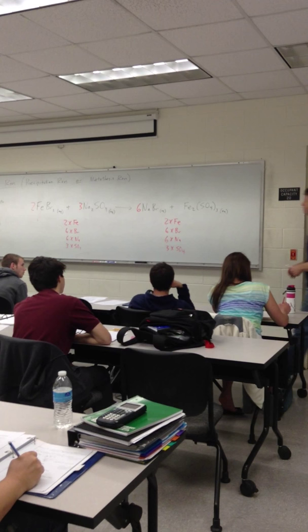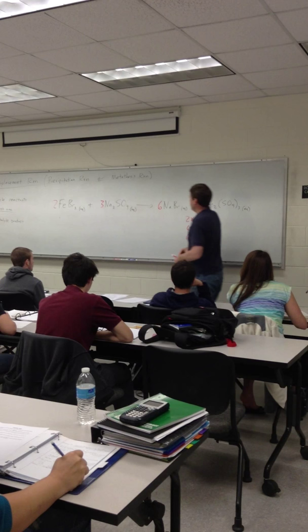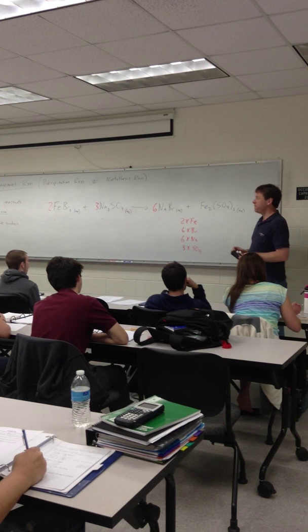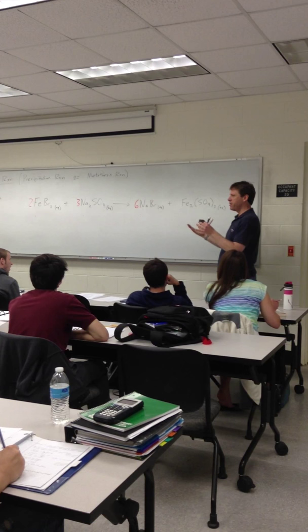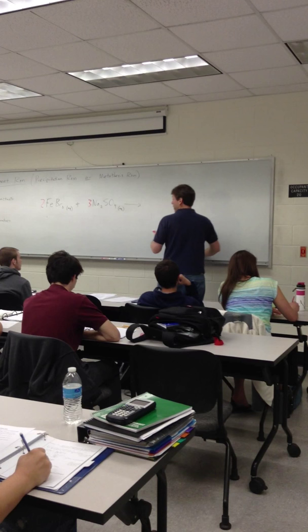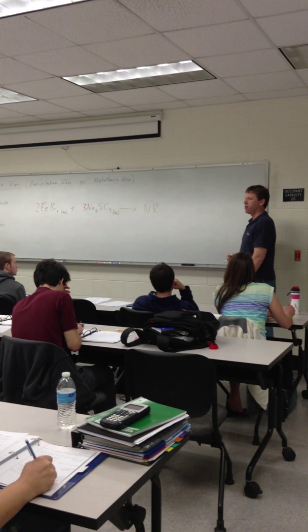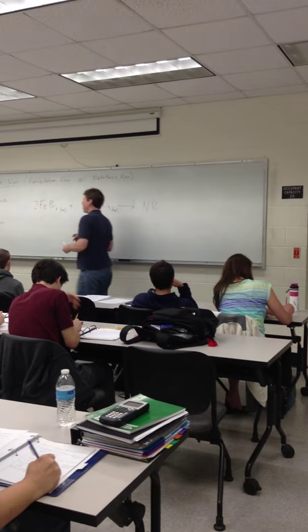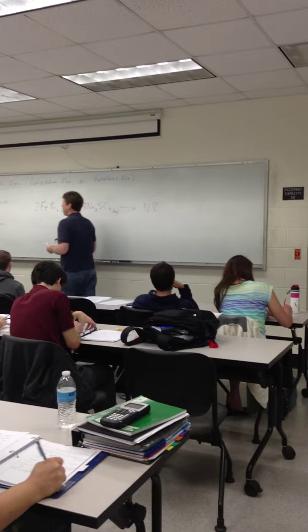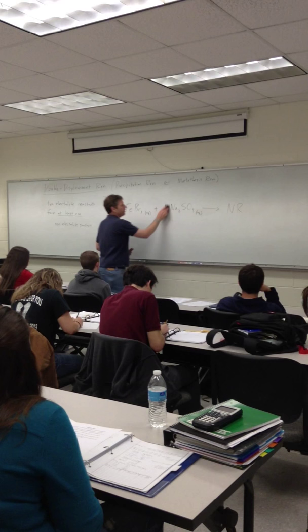Now, how do we summarize our results here? Well, here's how we do it. We are not actually going to make these products if we mix iron 3 bromide and sodium sulfate together. If we mix those two solutions together, we will simply end up with a mixture of iron 3 bromide and sodium sulfate in solution. Which means we have no reaction. And in chemistry, we just indicate that with a big N-R. No reaction. We do have to have at least one non-electrolyte product to have a successful reaction here. We can just get rid of our coefficients here as well. Because they are no longer valid.